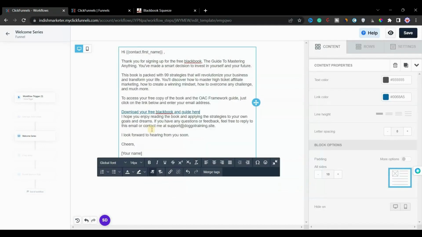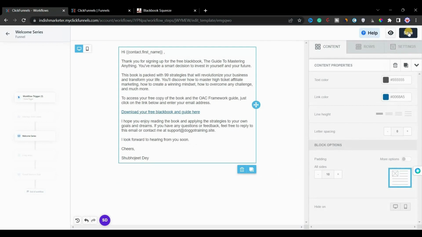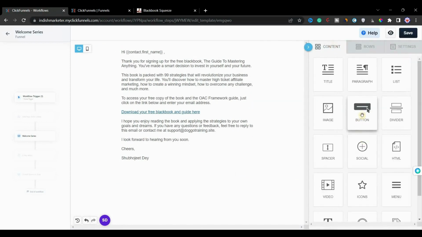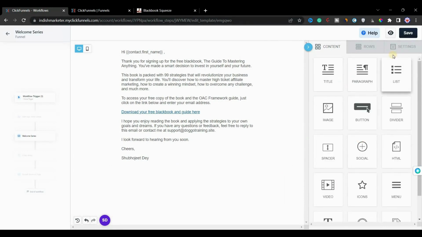So now if you want to add additional stuff, or if you want to change the template, or if you want to see if there is any error, then you can see on the right side of the screen that you have settings. So I will click on Save to save the email. And if you click on Content on the right side of the screen, you can see that you can insert image, text, buttons, and all that stuff if you want. But I am just keeping this because it is just a sample email. That's why I am skipping it. You can do all that if you want.